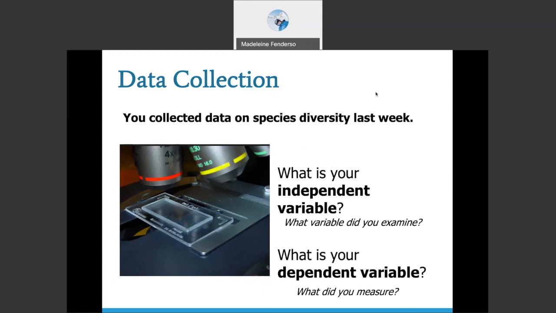What did you measure? So we examined the slides and samples of water from two different locations at two different tides. So we had 4 sets of data, if you will. You had incoming tide Fox Island, outgoing tide Fox Island, incoming tide GSO dock, and outgoing tide GSO dock. Since we could control when we collected the sample, so incoming tide or outgoing tide, and we could control where we collected the sample, those are our independent variables. Then our dependent variable, so what did we measure? Species richness, species diversity, that is what we were able to measure. So that was our dependent variable.